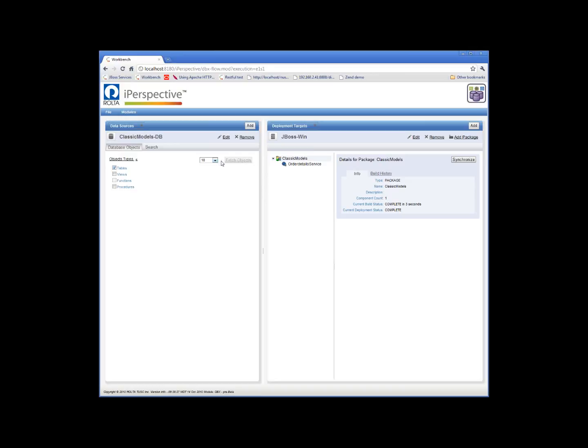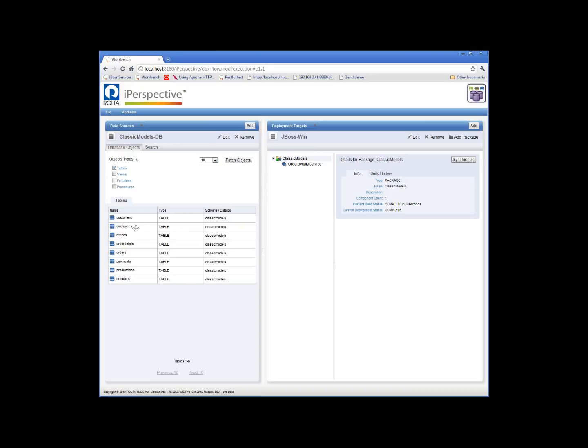I'm going to go over to my Classic Models database. And I'm going to add, let's say, offices to there. Give it a second. Might not have made it in. Let's do that one more time.